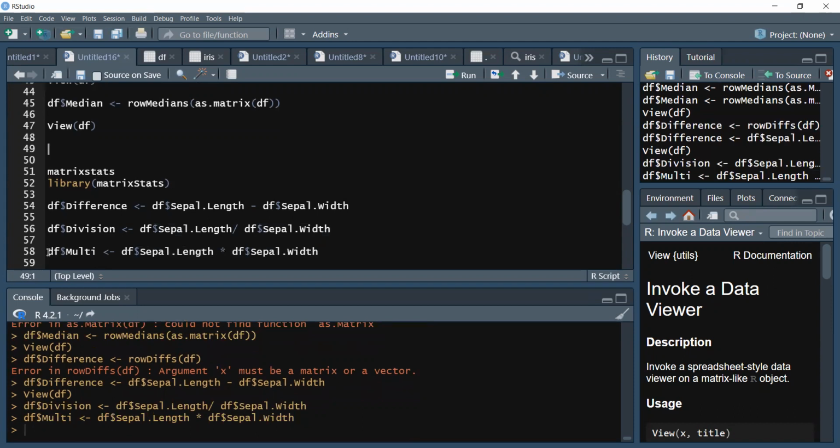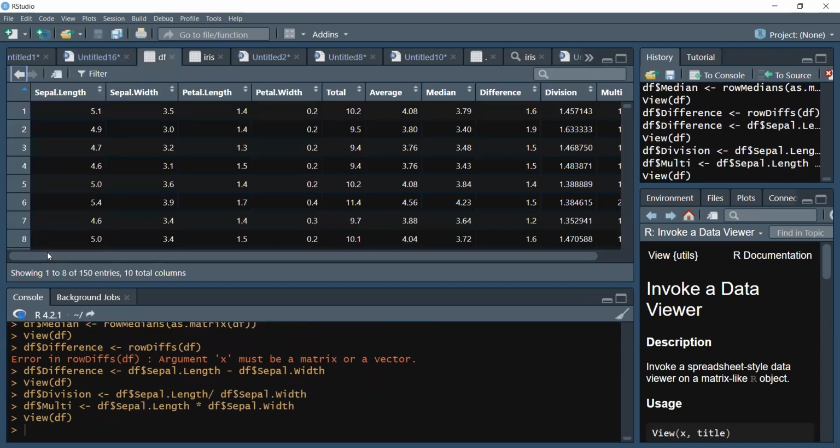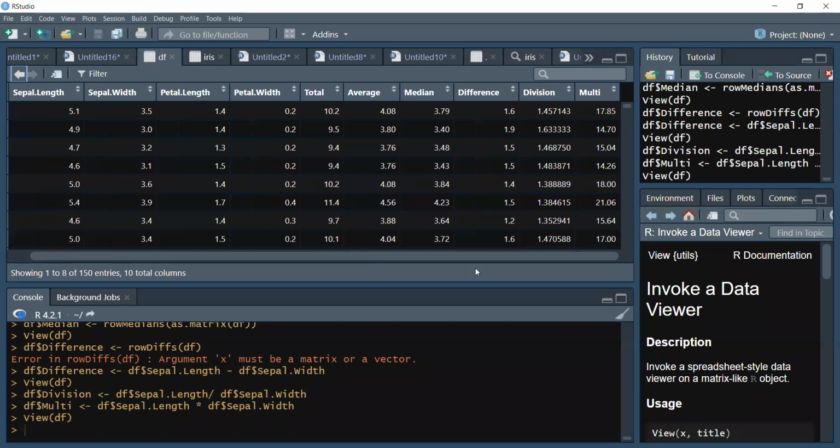So let's check now. Can you see what we have done now? Now look at this division. Can you see these numbers now? Can you see how they are? All of them are 2 decimal places, but this one is like 4 or 5. So what do we now do?